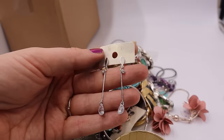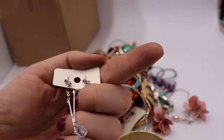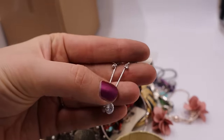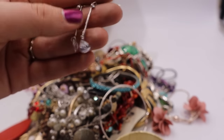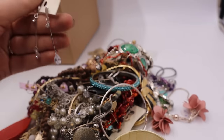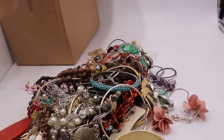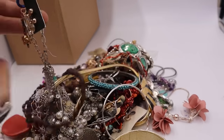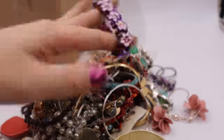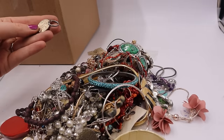Okay, jewelry. This looks like you could just buy it from a bridal shop. And yeah, those are very inexpensive. Not for the buyer, because when you're there, you're spending quite a bit. But if you buy them in bulk for your bridal shop, they're very cheap, and then you wear it once. So I'm not too thrilled with that. Probably put that in an earring lot. Again, more earrings. Probably go into earrings and stuff. Ooh, more. We'll probably craft with these. I'll probably just go with the craft.